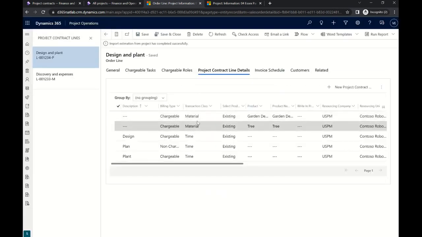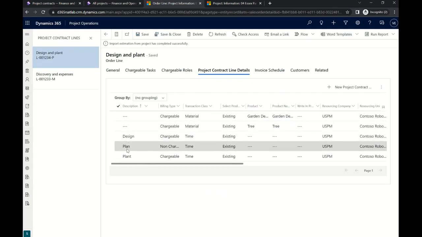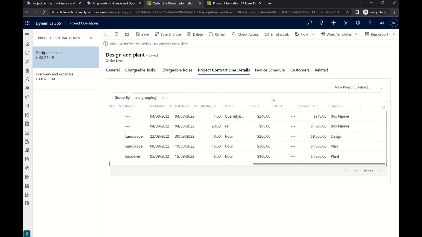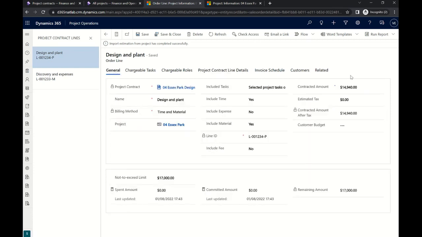And there you go. Here on the time and materials, we see the materials, and all our time that will be billed for the three tasks are here. All the prices are transferred here as well. And you can use this for your initial baseline amount.